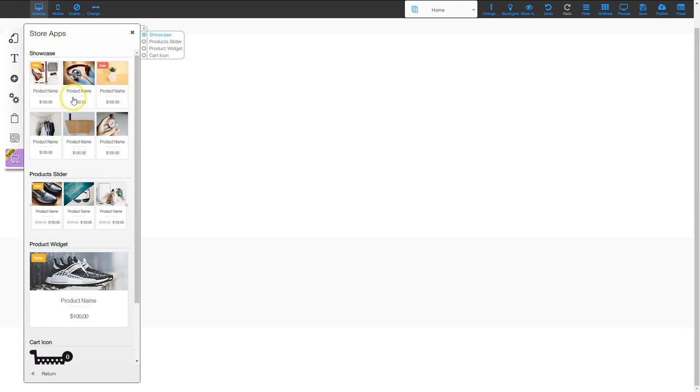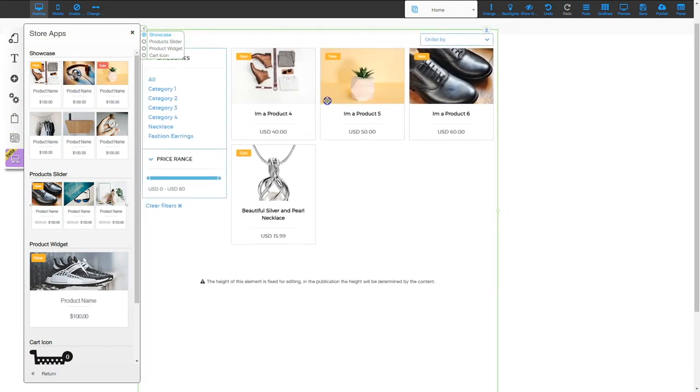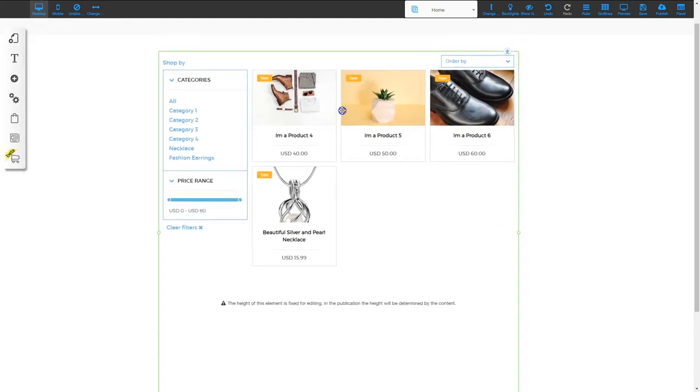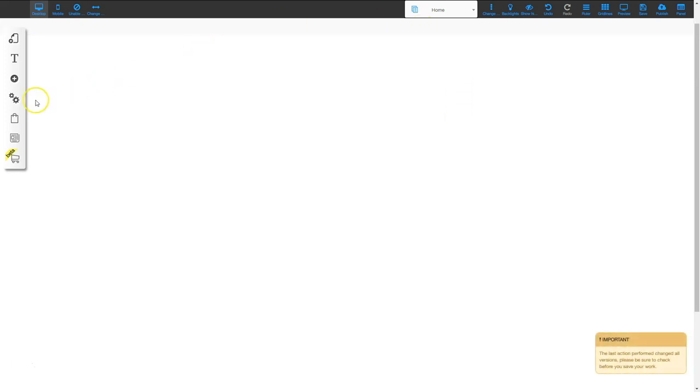So let's take a look at the showcase. If I click on that, it gives me a box real similar to what we've seen already, but we can put this on any page. If I right click it, I can do Showcase Settings, and I can change the same settings that I did on the showcase page that the computer added automatically. So I can add this element to any page. It doesn't have to be just on the showcase page. I'm going to delete that and we'll look at the next item.